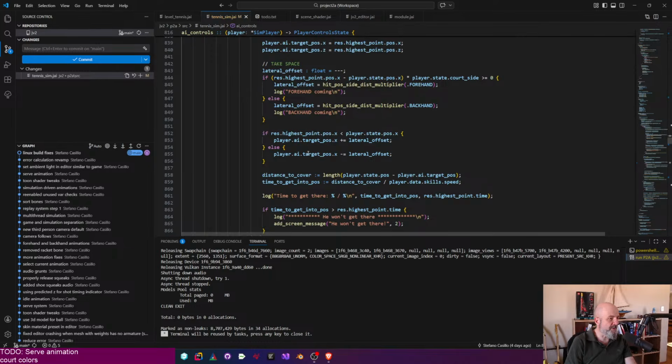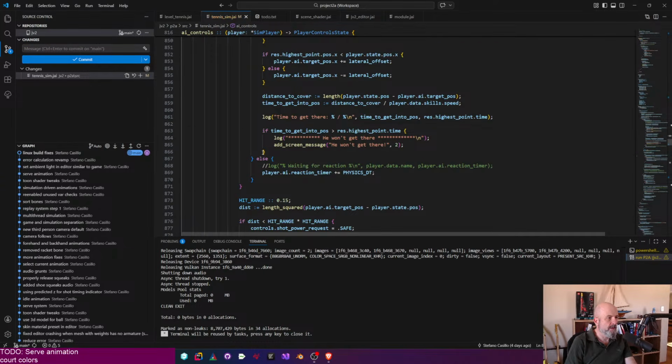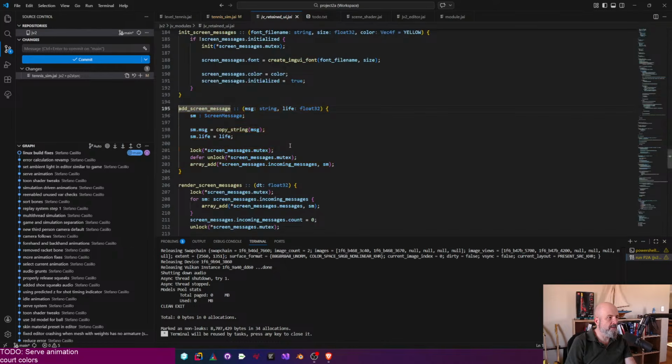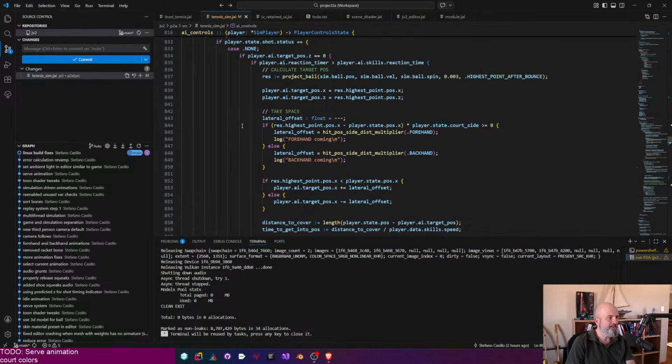I think it's very possible that that's the case. Oh, cool. I thought I had a data race here, but it's locked. Right, so where are we?